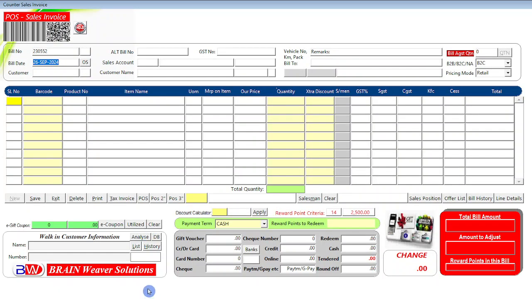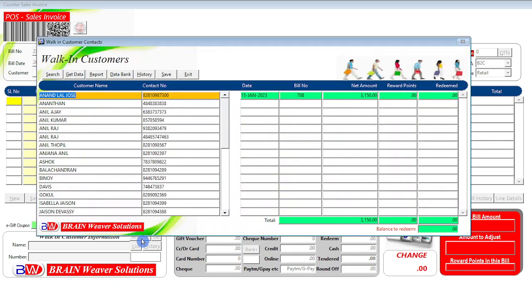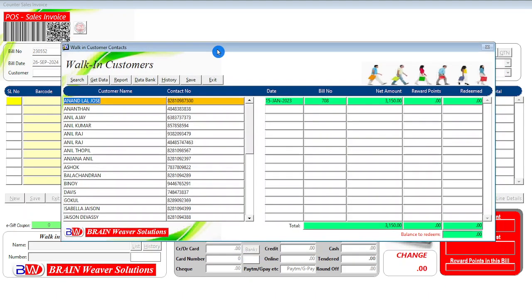And if you want to analyze the history of the walk-in customers, by pressing this analyze button, the system will display a history of all the walk-in customers on the left side.